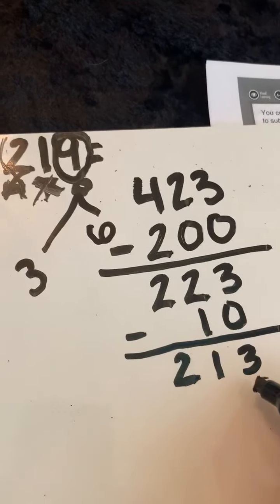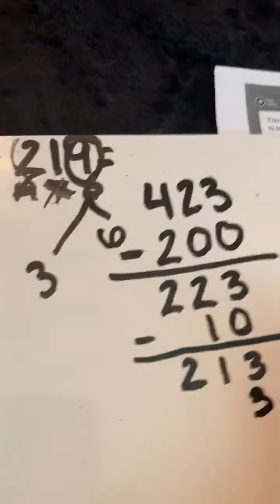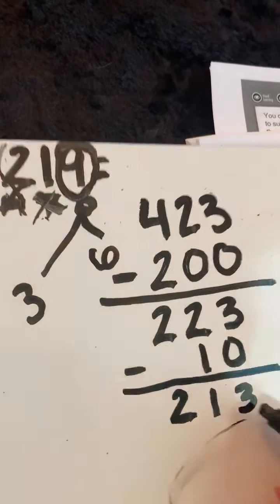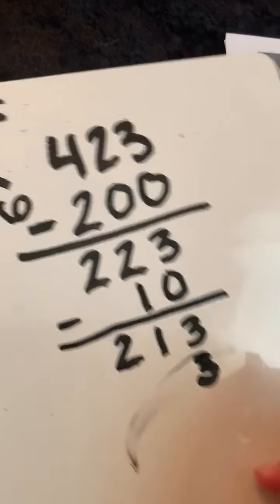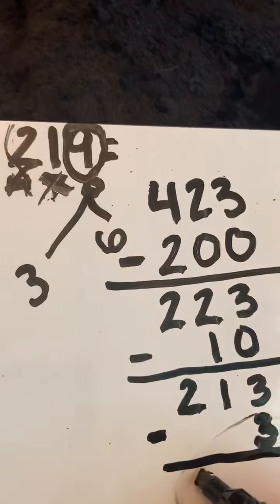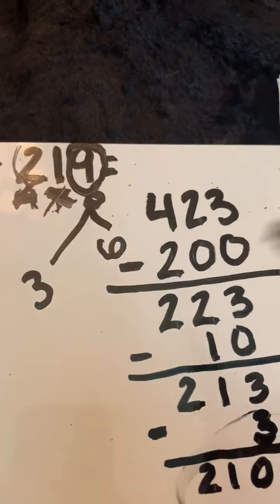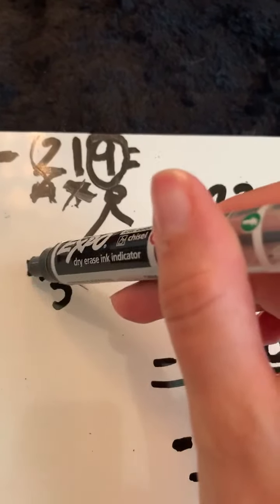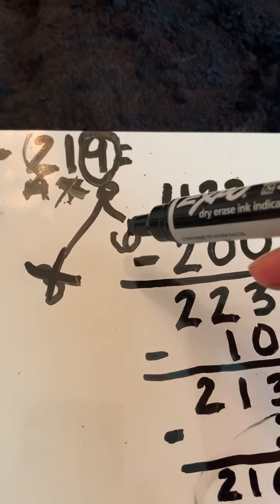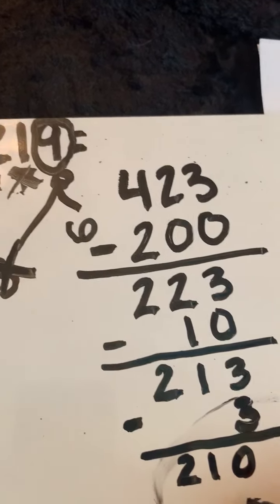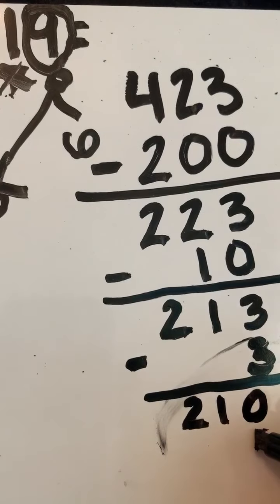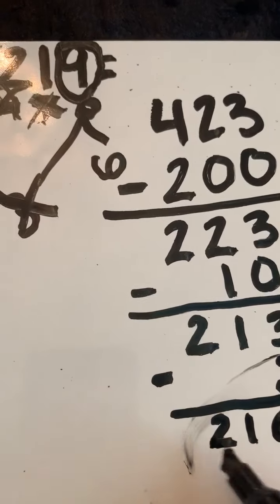So, easy peasy, I'm going to take and subtract that 3. And that doesn't look like a 3. I'm going to make it nice and neat. All right, here we go. Better. 213 minus 3, 210. Now, I'm going to cross that out so I know I did it. I have 6 left. That is all I have to subtract. 6 ones. I'm lining it up. Remember, you can't put that 6 over here. Place value. So I'm going to put it right under the ones place.